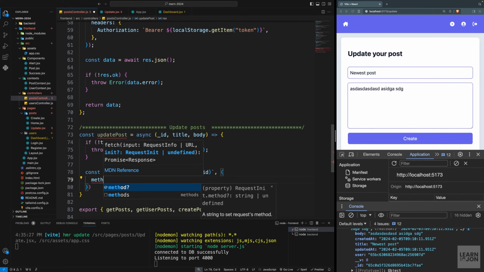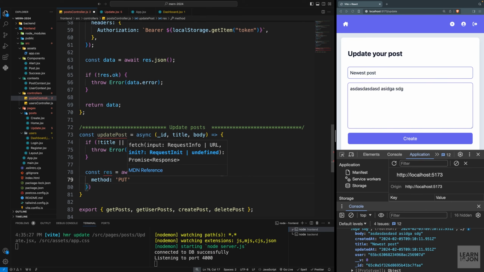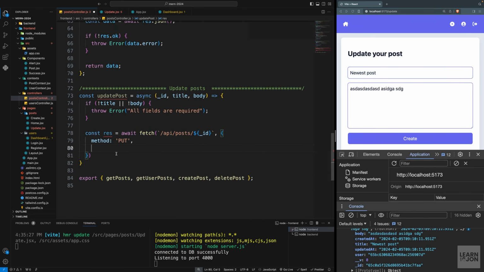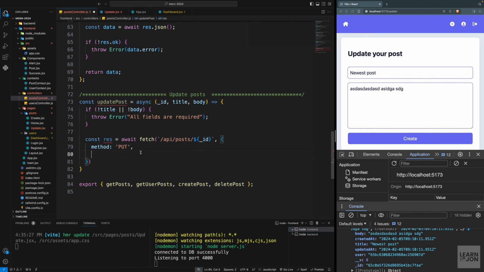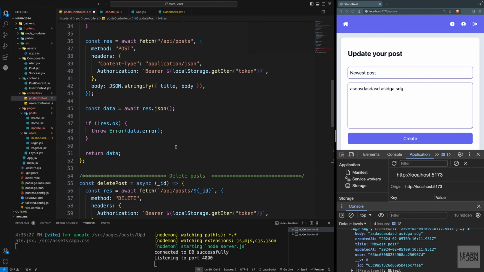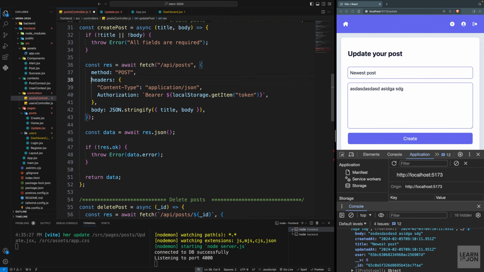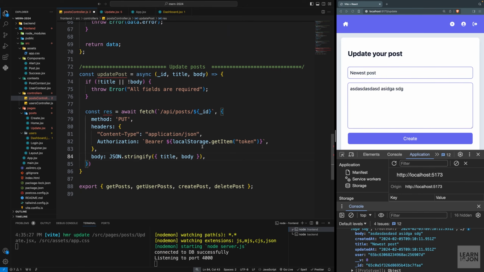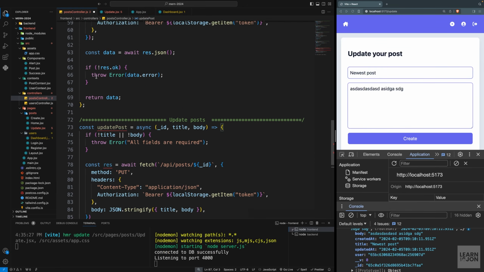This time, the method is going to be PUT because in our backend, we specified the route for updating is going to be a PUT request. Then we need the headers with the content type as well as the authorization because we do have a middleware on this route. So we can grab this from the createPost and we can grab everything actually. Let's just grab the headers and the body because that's what we are going to do. So we check for the token in the local storage, and also if everything goes well, we will submit the title and the body in the request body. Okay, so the rest as usual is going to be the same.